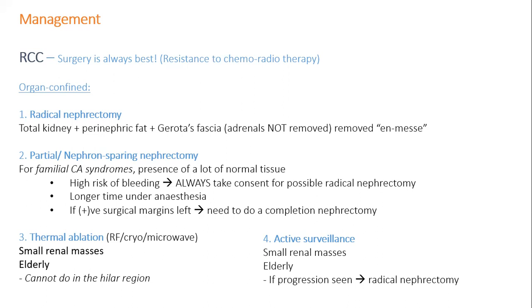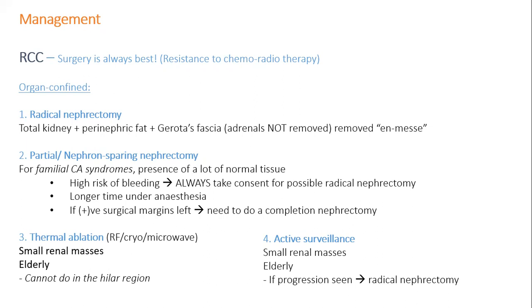Here the anesthesia time is also longer, because compared to removing the entire thing at once, you remove it more slowly, cutting the divisions and all, and it takes time. So if the patient is comorbid and elderly, you rarely do it, because he or she will have to stay a long time under anesthesia. Also, once you take the resected sample and send it for histology, if you see that there are positive surgical margins left, you need to do another surgery just to take that margin off. You call that a completion nephrectomy. Sometimes you might have to remove the entire kidney as well. So those are the points you need to know about nephron sparing nephrectomy.